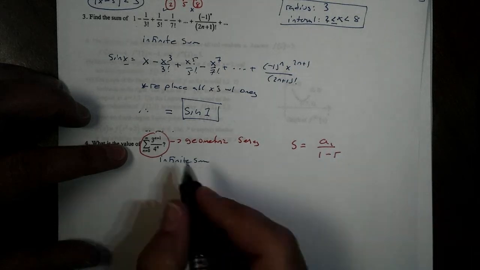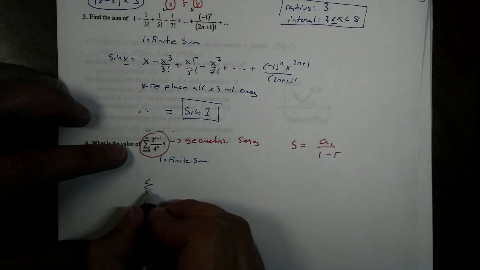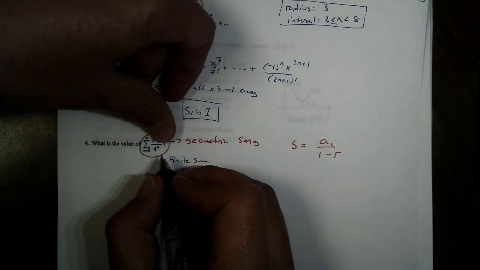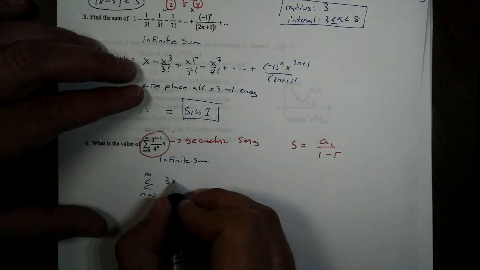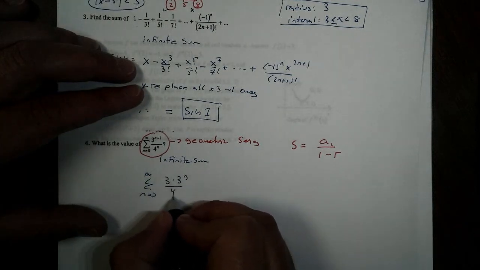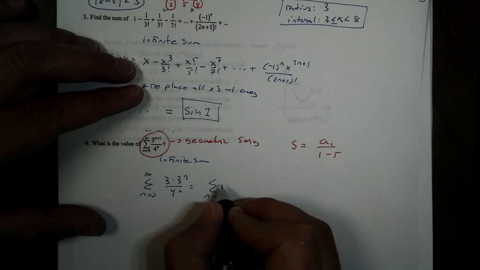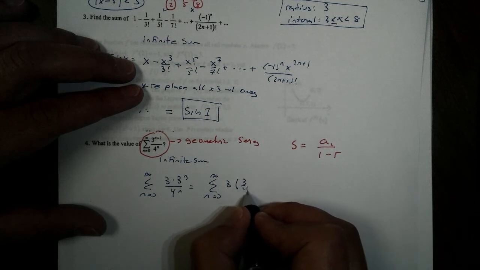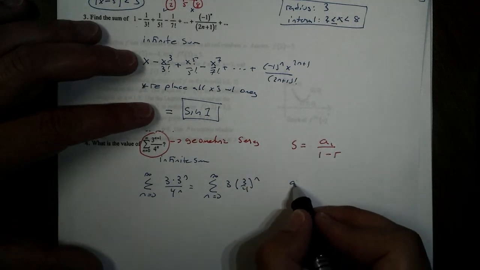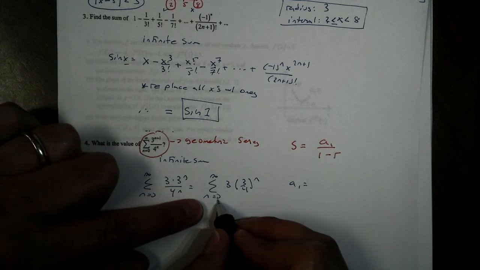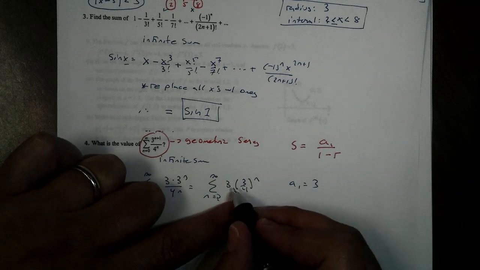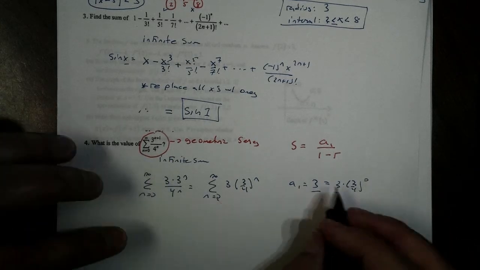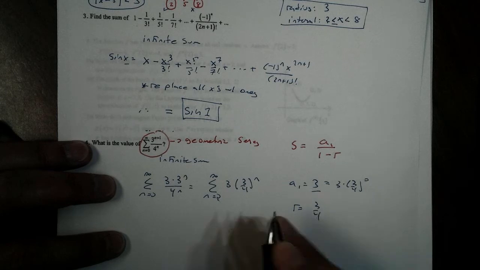So let's try that. First thing I notice is I can rewrite this. I want to get the same power of n here. I want to get rid of that 1. So if I do that, that's just going to become 3 times 3 to the n over 4 to the n. And now I can recognize my geometric series. This becomes 3 times 3 over 4 to the n. And now I can find my first term. My first term is, if we let n be 0, we're left with 3, because it would be 3 times 3 over 4 to the 0, which is 3. And my common ratio is just 3/4.